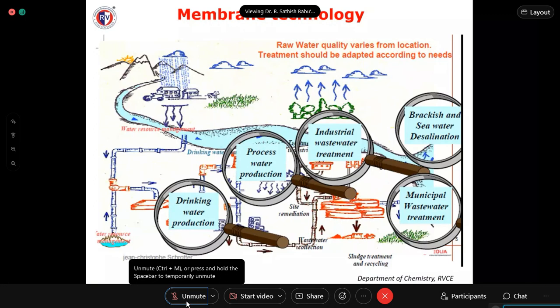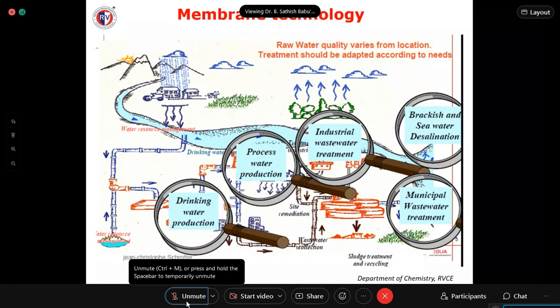For example, in chemical industries like a boiler, if you use hard water or water which contains heavy TDS, what happens? That salt will settle on the surface of the boiler, right? So it leads to corrosion of the boiler, and you have to avoid that. Sometimes it chokes the inlets and outlets of the boiler, so in that case, you may expect some explosion. So you have to reduce the total dissolved salt.